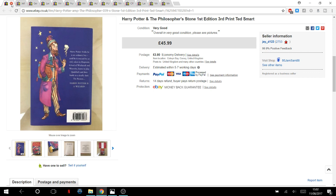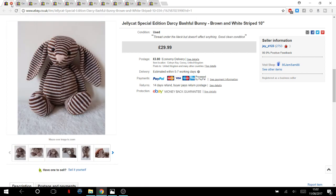I feel like with Harry Potter books — checking Bloomsbury editions, the Ted Smart edition, who the wizard on the back is — you can sometimes just make up any price and people pay it, because completed listings show no clear pricing pattern. Also, a Jellycat — I believe Jamie picked this up — a special edition called Darcy, brown and white stripes, that went for £30 within about two months.